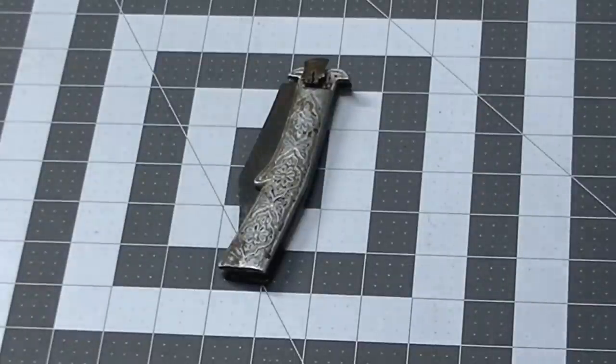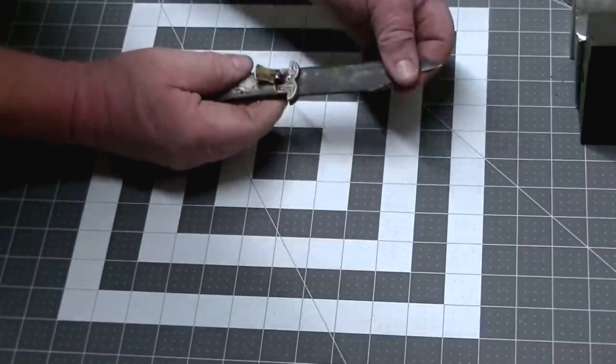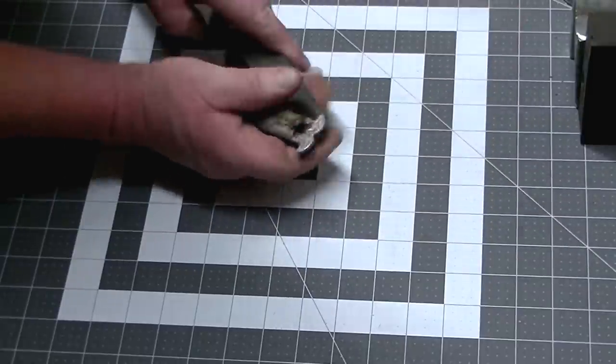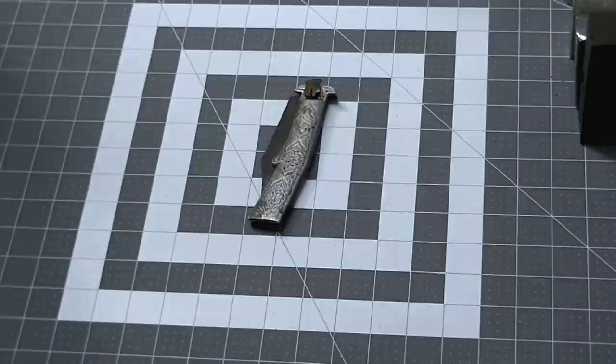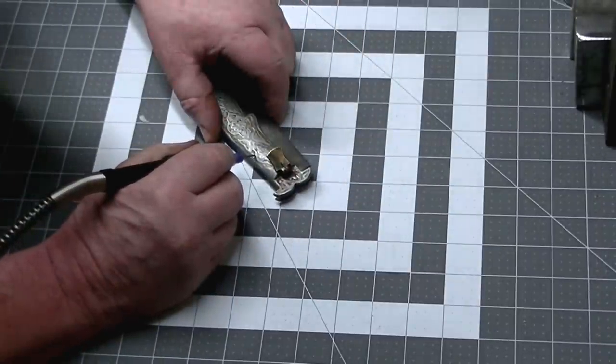This is a Rampuri Chaku. It's a knife from India, from the Rampur district in Uttar Pradesh, and it is a knife that's been around since the 18th century. Typically these were a gravity knife. This particular one has a spring in it. It's a spring assist type knife.